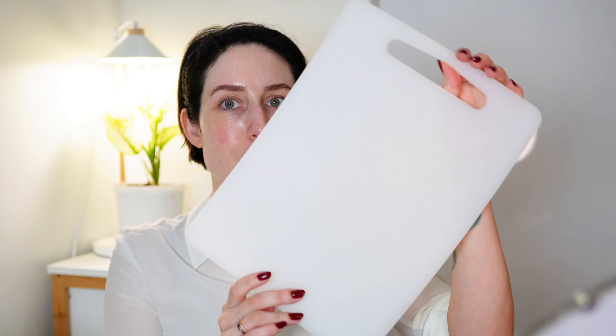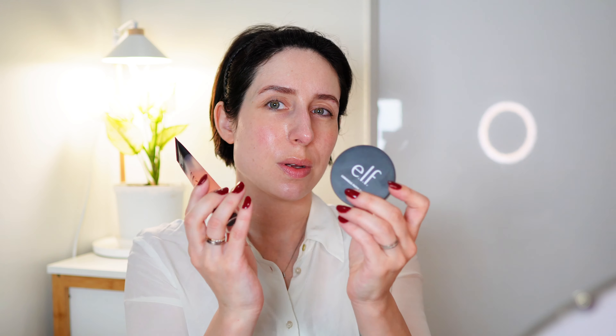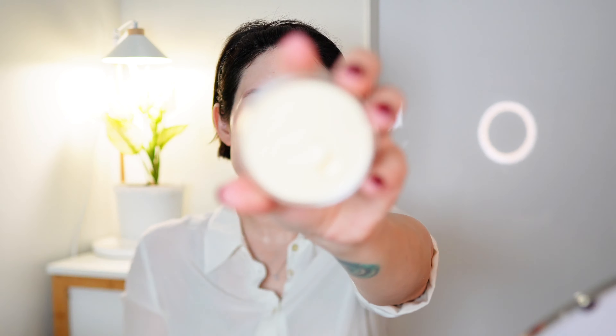Okay everybody else is having this nice tray and I'm using a jogging board. I have already prepped my skin so we are diving straight into the makeup. I wasn't sure which primer to use so I think I'm gonna use both because this one is a little bit too slippery so the makeup will glide off. I'm just gonna try this first and then if I need I'm gonna put the other one too.